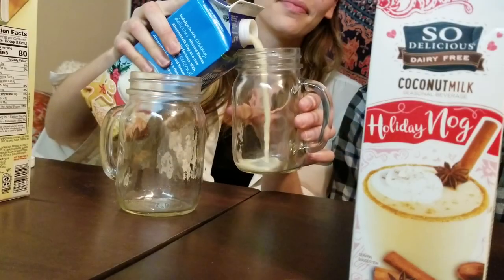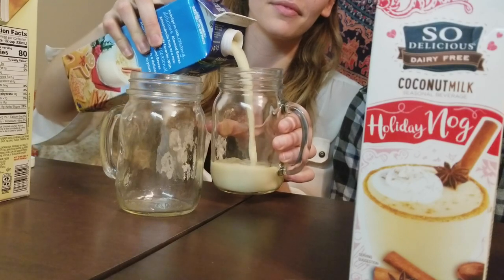First up, we have Almond Breeze Almond Milk Nog. That's exciting. 70 calories — we're going to try this because we care about that. Oh, overkill if we're tasting. Hold on. You said that you wanted eggnog. Yeah, but if we're doing a taste test, I don't want to fill up on the first one — I'm not going to be able to taste the other ones. There you go. Fine.